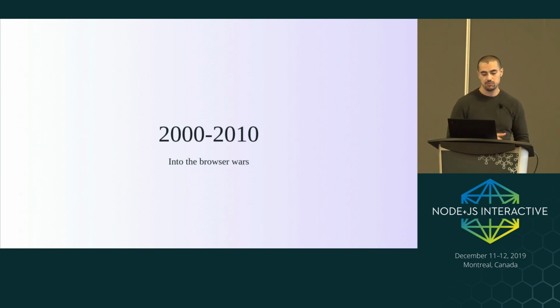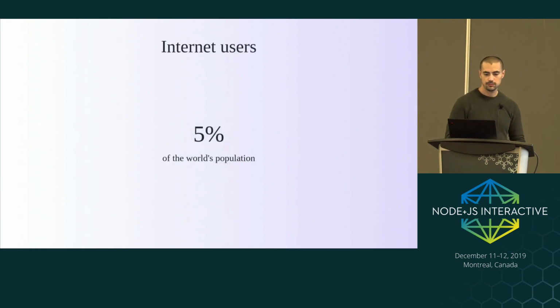It is fair to say that by that time, JavaScript engines were not catching up with other virtual machines, like the JVM or Java Virtual Machine. If you remember the graph of personal computers' growth, it was growing rapidly. But at the beginning of the decade, we started with this percentage of the world's population with access to the internet. It was still very low, 5%.